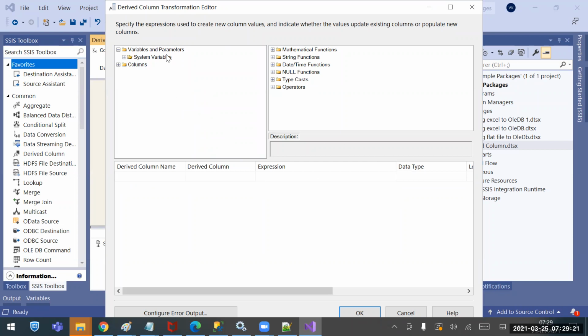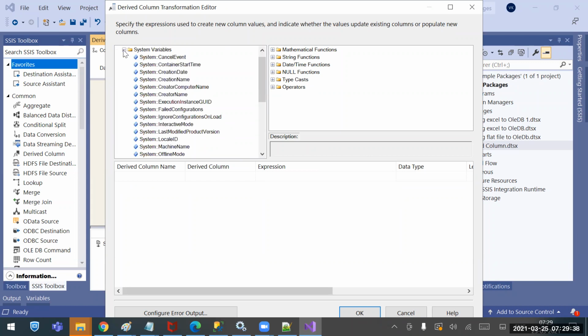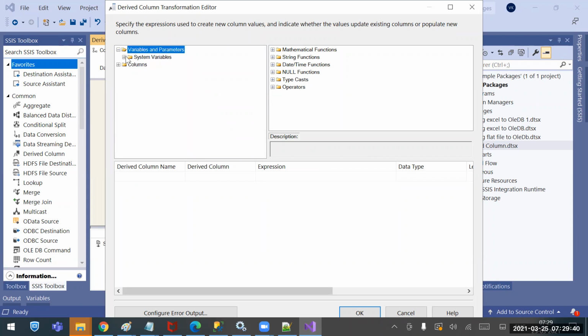And even same like parameters, if there are any user defined parameters, we can use them. There are no such parameters called system defined parameters. Only we have system defined variables. Okay, this is also very very important in some of the cases. Whenever the situation comes, we'll use those variables.